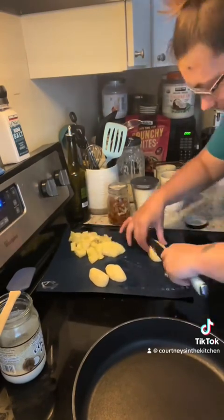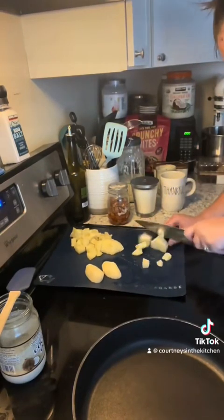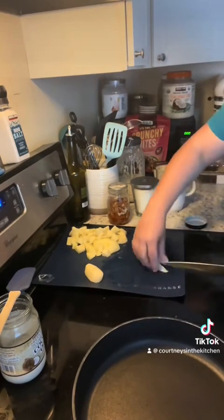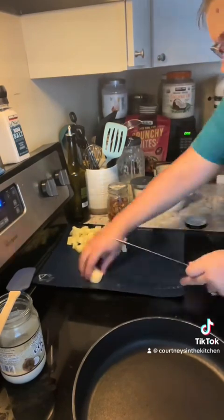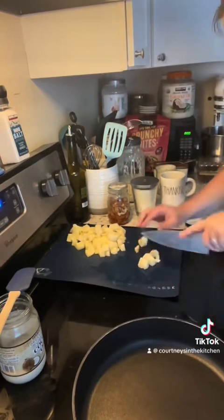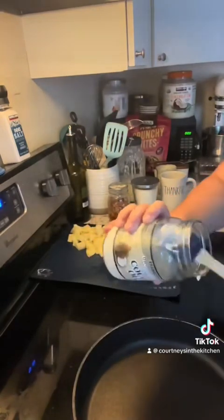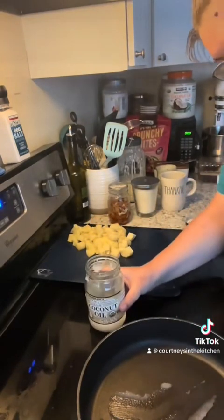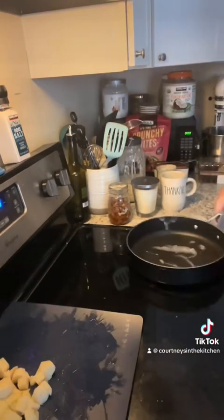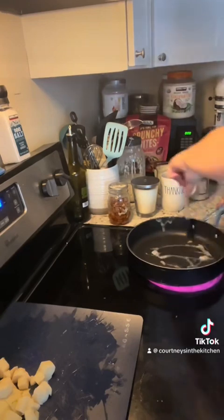So I originally started out wanting to just make some, I know I'm cutting these potatoes really weird. Don't judge me. I was originally going to just make some potatoes, ham, and scramble some eggs on the side, something simple. And then as I was cutting these, I was like, oh gosh, I really don't want something simple and boring. And I've gotten back into using coconut oil for cooking. I know it's not for everybody, but I enjoy it and don't really notice a difference. Anyways, back to what I was saying.